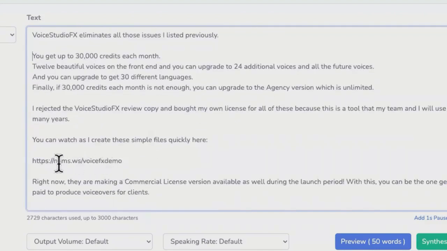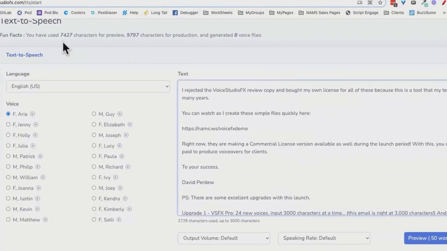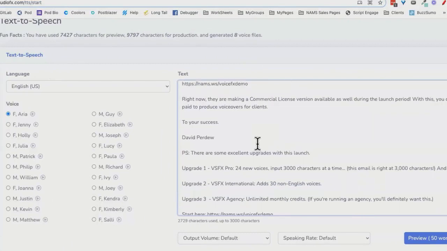And let's see now, sometimes as well, if I do NAMS, all caps here, it's going to say N-A-M-S. I don't want it to do that. I want it to say NAMS. So if I keep it lowercase, it thinks it's a word. It's going to keep it lowercase. So then VoiceFX demo has no trouble with that. But if it were acronyms, it would have some trouble with that. So I would have to figure out how to create the acronym so that it just did the letters. And you learn this just in just a few minutes. You'll notice I haven't done a ton up here, but I've learned a lot already about how to improve this.